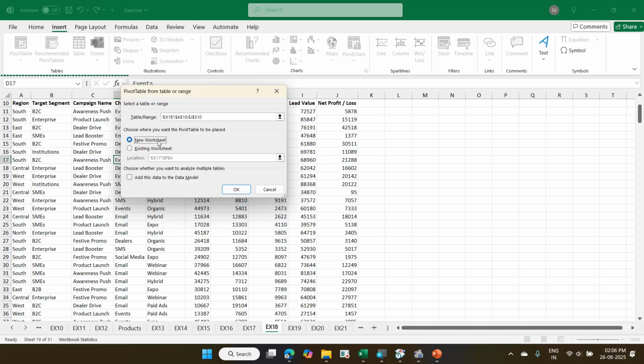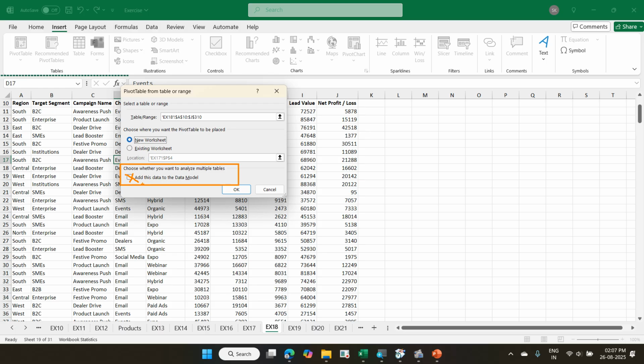Then, please do not select this option. If it is already selected also, please uncheck this. If you select this, this is power pivoting, multiple table analyzing. If we select this option, as of now, some feature may not work. So please do not select this. When you say do not select, you tend to select it. So please don't do it. It will throw some error. So please be careful. So don't select it.